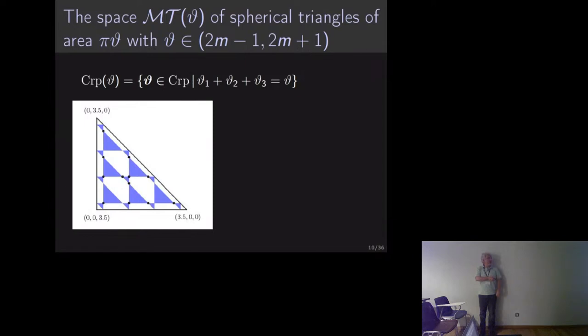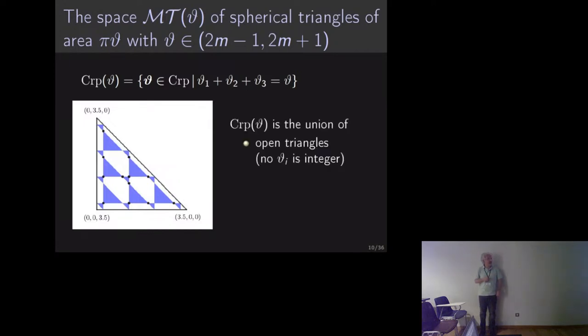I'm also highlighting for which triples there is an integral angle. You see here these triangles are meant to be open triangles, so there are no boundaries. But sometimes there is a point in the corner of the triangle. This black point is highlighting the fact that this is an integral point, and here we do have triangles. And in some other corners we don't have these points. So I will show you what these points correspond to.